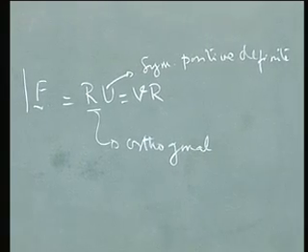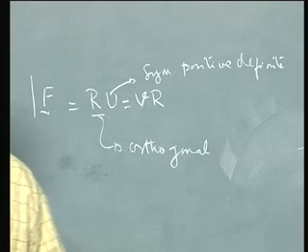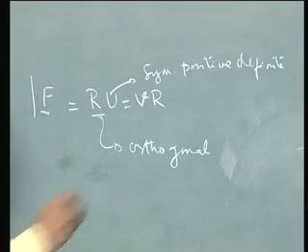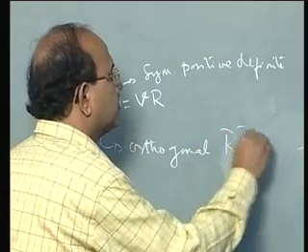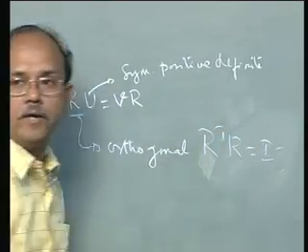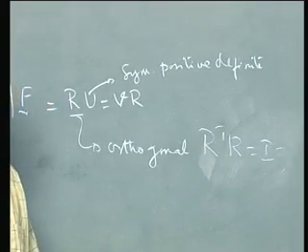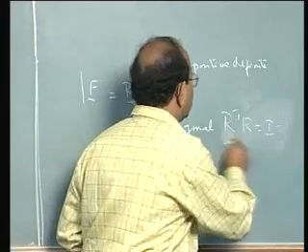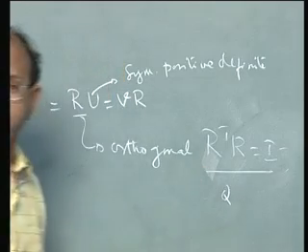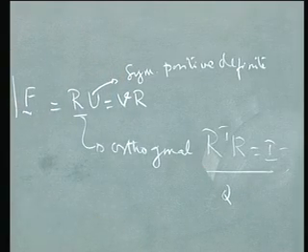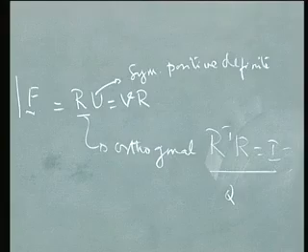What is an orthogonal tensor? We had already defined it. So R transpose R is equal to I. That means that R transpose is equal to R inverse. Okay, this we had seen, for example, the case of Q when we defined it. Remember when we defined Q? We defined this to be an orthogonal tensor.